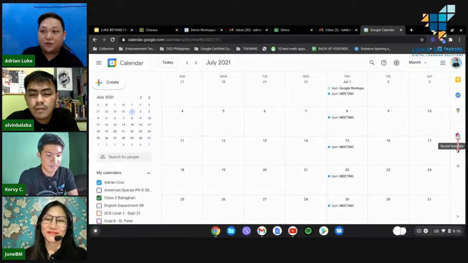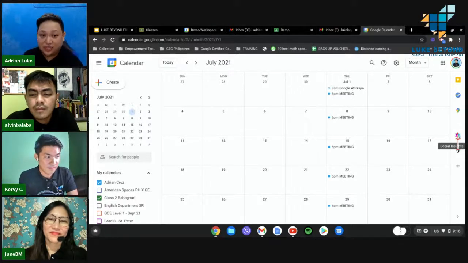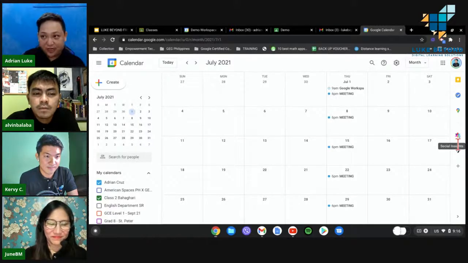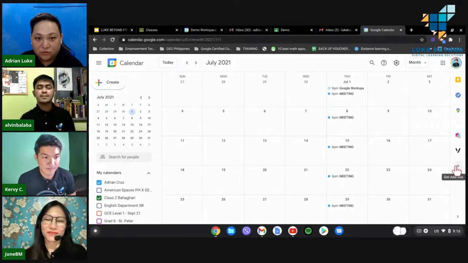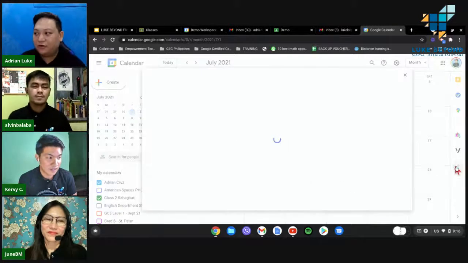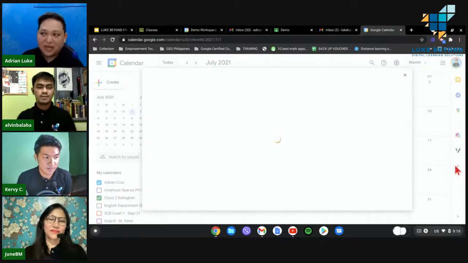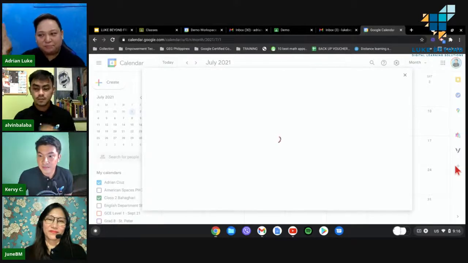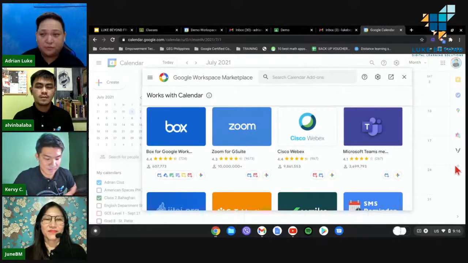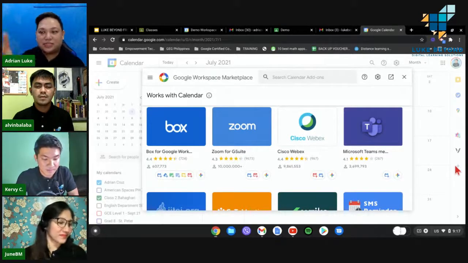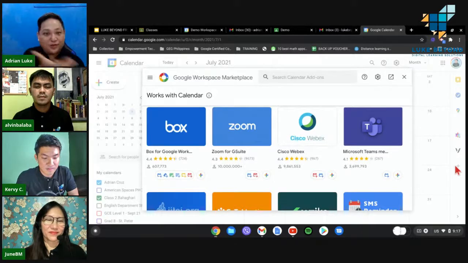Now, if familiar po tayo, if you're using a Chrome browser, you can download third-party applications, or what we call extensions, in the Chrome Web Store or in the Google Workspace Marketplace. Now, what's good about each Google application, specifically talking about Google Calendar, we have here a plus icon, which is a shortcut to the download store. So when we click Get Add-ons, ang mangyayari po dito is that it will open up different tools or different add-ons to choose from to pair it up with your Google Calendar that's foreign or that's not innate with the Google Workspace tool.